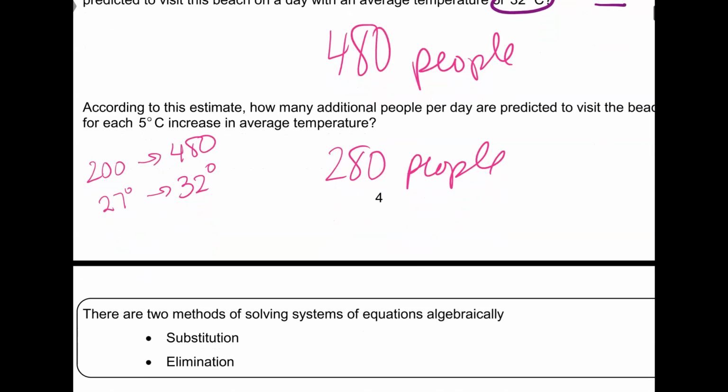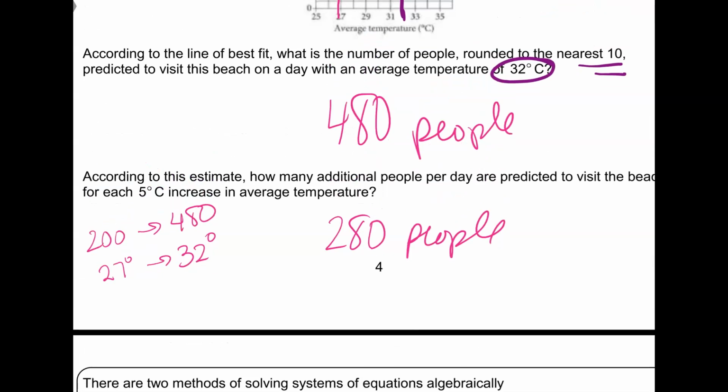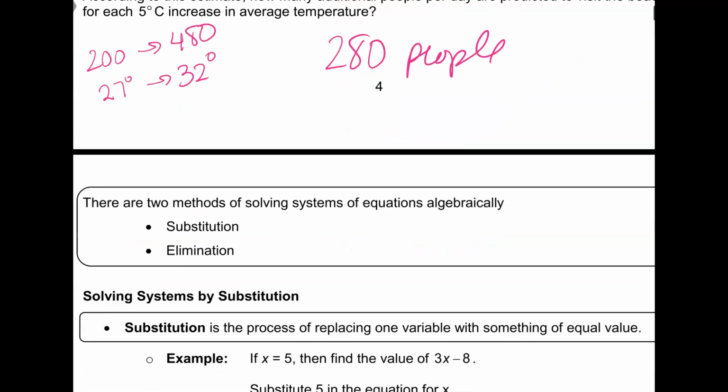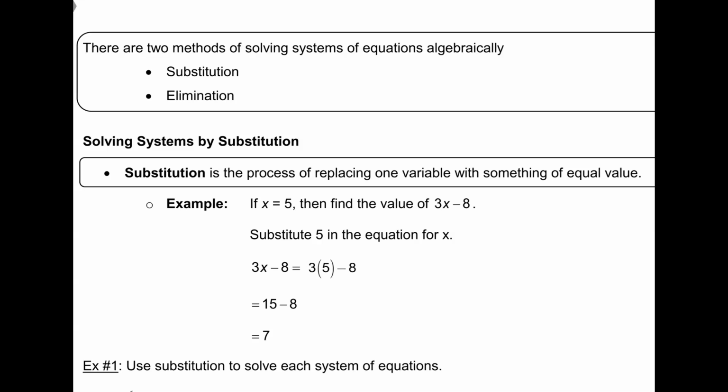Perfect. All right, so we are going to start some of the substitution, and then next class we'll finish the substitution and go through elimination. We still have like 15 minutes, solid. My goal is to get through half the substitution stuff, and then we'll be in a really good place. There are two methods of solving systems algebraically. What we just did was graph them and see where they intersect. Remember, there are three options: they intersect at one place, they don't intersect because they're parallel, or there are infinitely many solutions. Now we're going to look at what that looks like algebraically, literally solving, not just graphing.